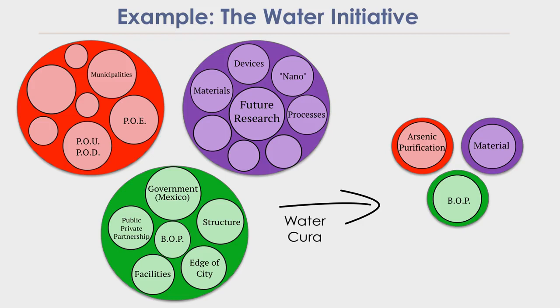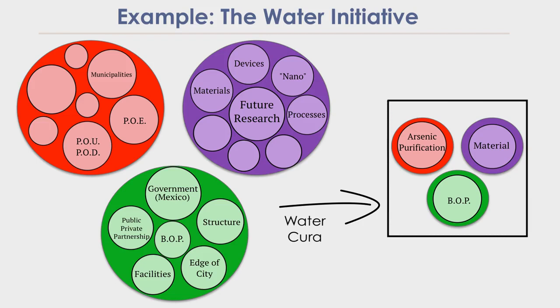Now it turns out that we actually came back, opened up this process again, because a combination of changing to a slightly different public-private partnership and changing to a slightly different form of arsenic purification in the technology space ended up having us converge in a different area. So, going from here, to here, in the end, was at least the beginning of Water Initiative's first product.